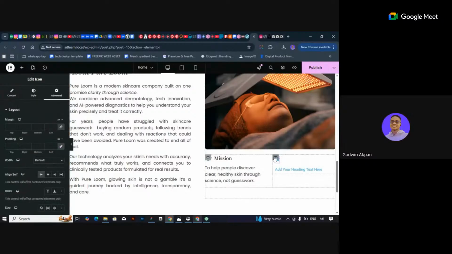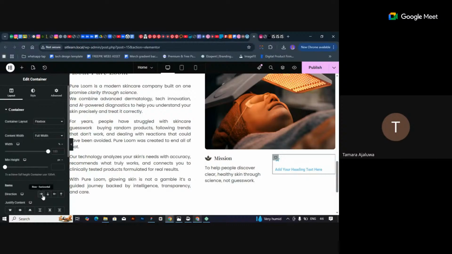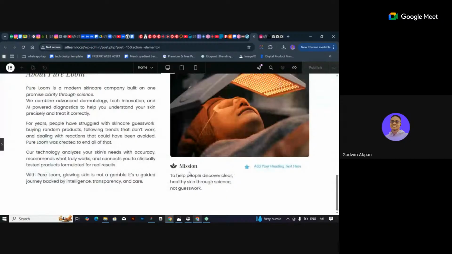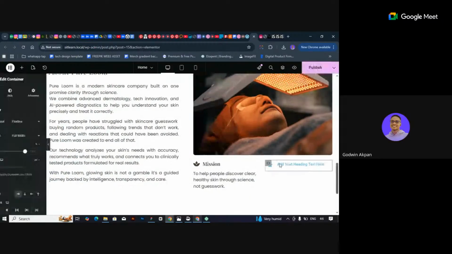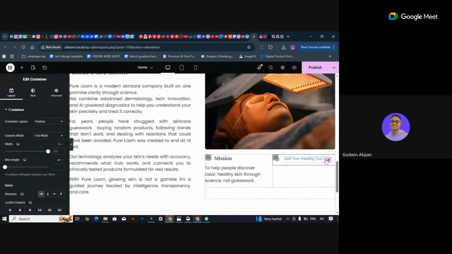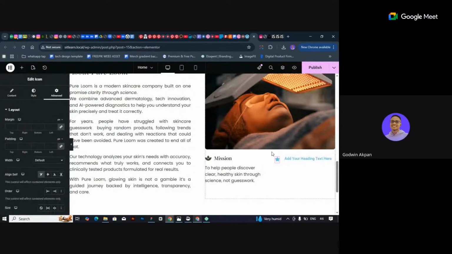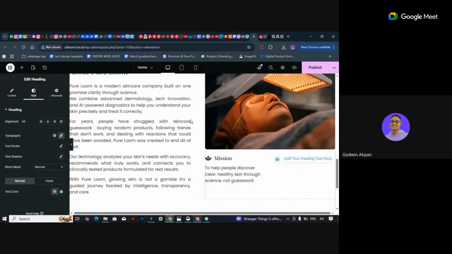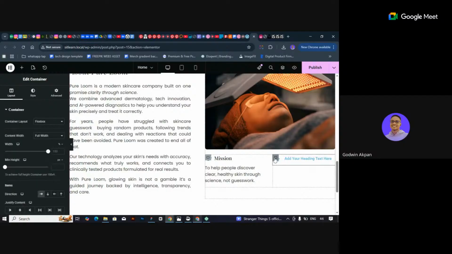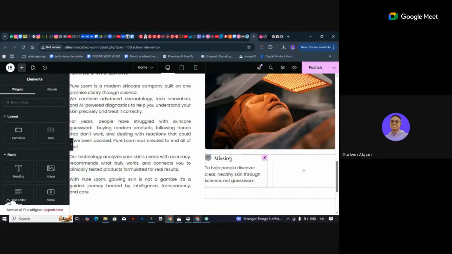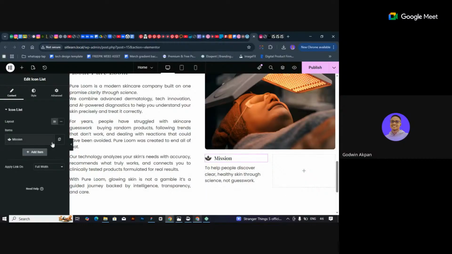This is also another way you can achieve what I achieved here: you put in a container, put in an icon, put in a text, and then you can style it and give it padding. But for this one, I just used a widget called icon list because I like the structure, which does not demand more.